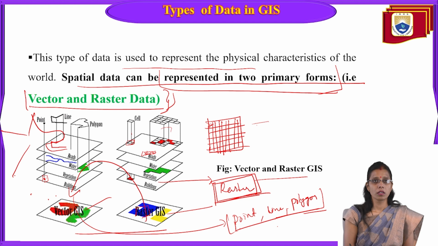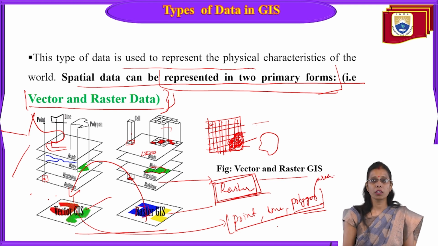The same thing if you want to convert to polygon. Polygon means, suppose this is water. Water will be in the form of cells, so this much portion is covered, this much portion is covered. All these portions are covered in the form of grids. If you want to convert this same information to vector, we just draw a line like this and convert it to a polygon like this. So that becomes a polygon. This is also known as an area.